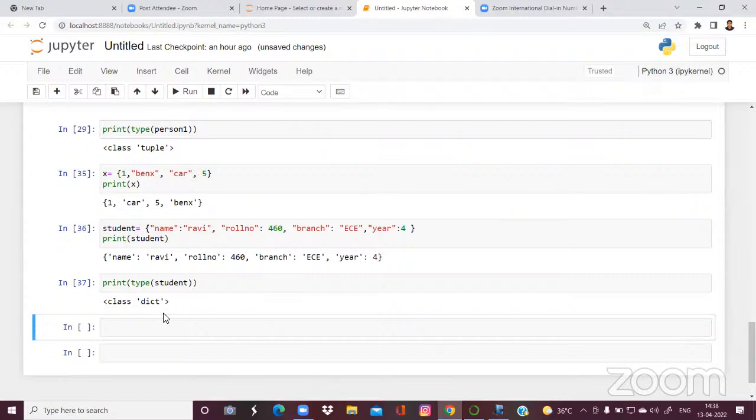Dict is the output that I'm getting, indicating that it is a dictionary variable. Then now let's say I want to create another, st1 is equal to copy of student.